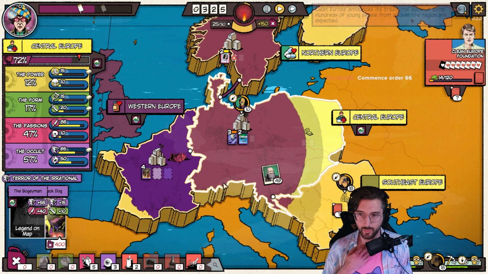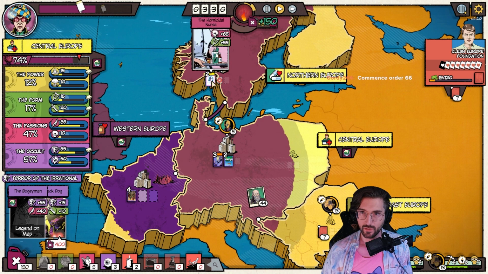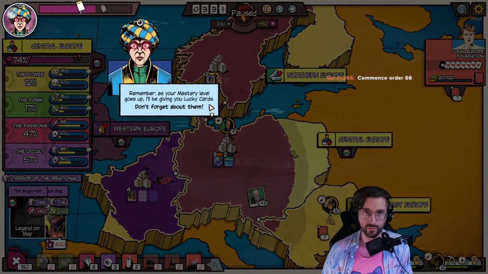That's going to push us into the other city here, too. Which is good. You don't need anything. You guys are all good. We'll get this rumor, and the boogeyman will get upgraded. And actually, that might be enough to take us. The homicidal nurse only needs 1 more. Oh, yeah, thank you.